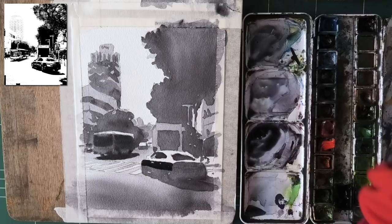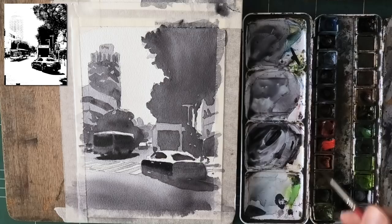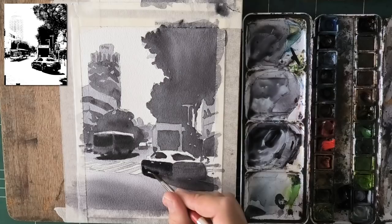So let's blend this dark into the lower part of the body of the car, because that's how I see it, at least. And then let's leverage that onto getting some shadows and details on the tires, and maybe some wet-on-wet down here, you see, so you get that beautiful dark, light, dark, right? And that's technique. That's something you need to learn to do with time. It's not necessarily easy, but you will get there with practice, right?